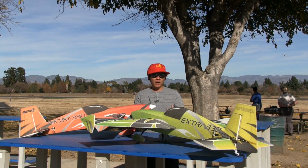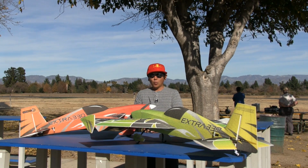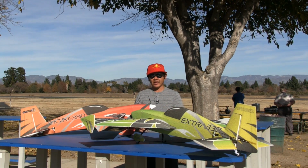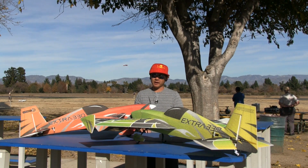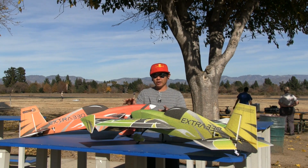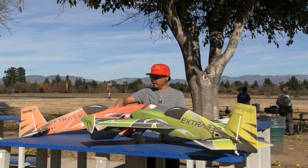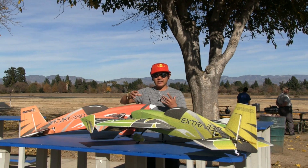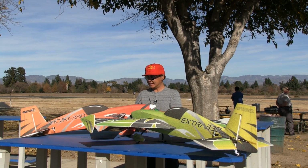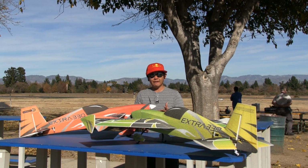We're going to talk a little bit about what this airplane is all about, and a couple of pointers as well. First of all, we're all used to the airplanes that we purchase from different manufacturers that are covered with covering such as monocoat or Oracoat or Ultracoat. This is a solid wood understructure inside of the fuselage and inside of the wing with a foam core wing, and it utilizes a lot of the same benefits as a wood built-up frame, but it is now covered with EPP skin. And for those that don't know about EPP, it's a very resilient, very light and flexible foam.